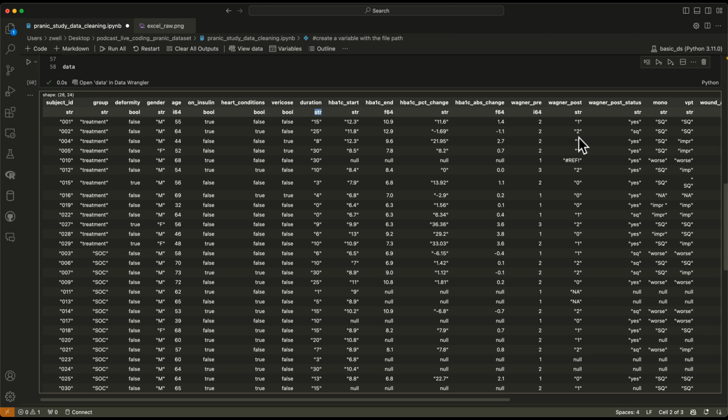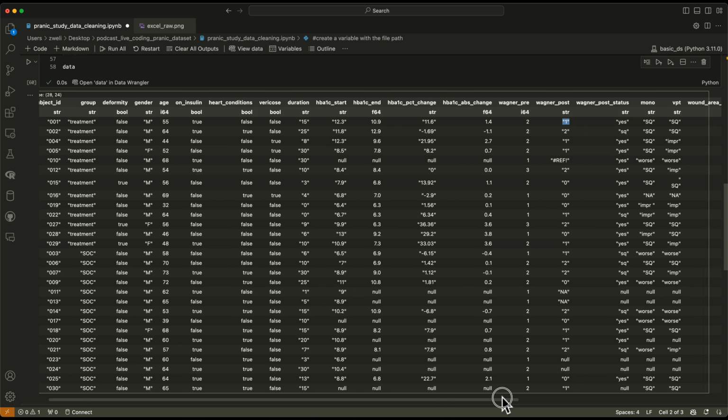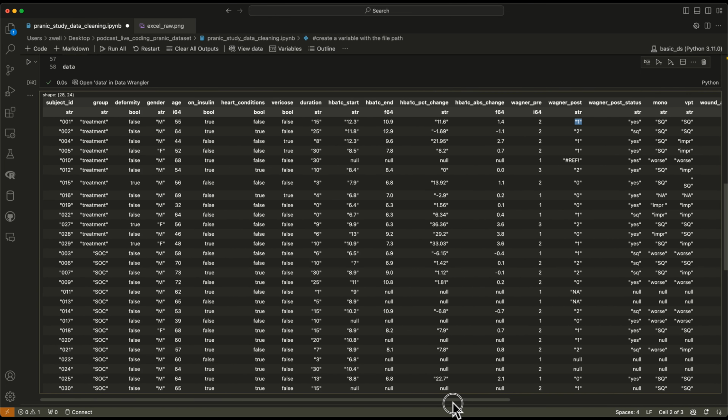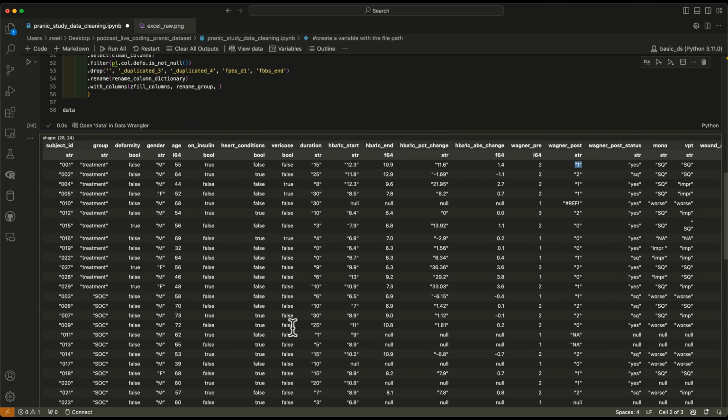Wagner is actually an integer as well. Well, we could keep it as a string, technically, because it is referring to an ordinal variable. So we'll actually not make that an integer. That would be mixing data types. So we only have really one integer.